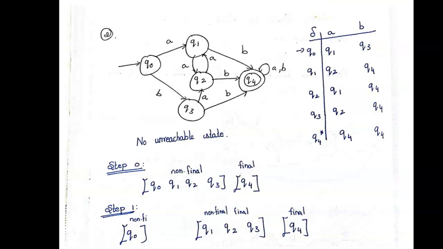So we are going to have one more partition. So that is also non-final. So here I am going to have Q0 and this Q1, Q2, Q3 in one group. Why have we kept Q1, Q2, Q3 in one group? Because now if I say Q1, Q2, Q3, here I am getting Q1, Q2 that is in one group. Here I am getting Q4 that is from another group. Why have I separated Q0? Because for input B I was getting Q3 for Q0 and for Q1, Q2, Q3 I was getting Q4. So Q3 was for this partition, Q4 was for another partition. So that's why we have to make one more partition.